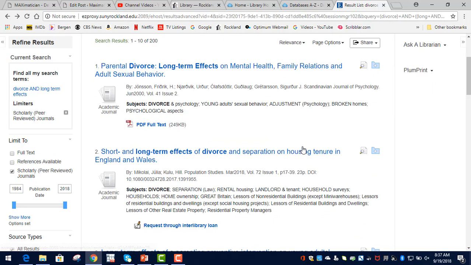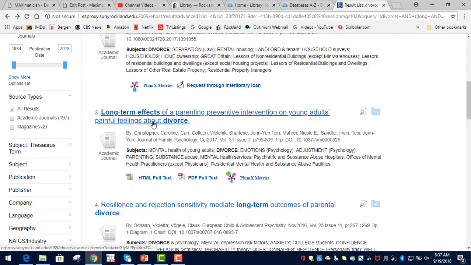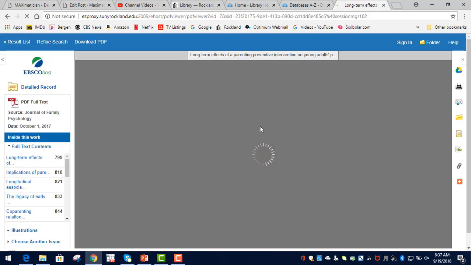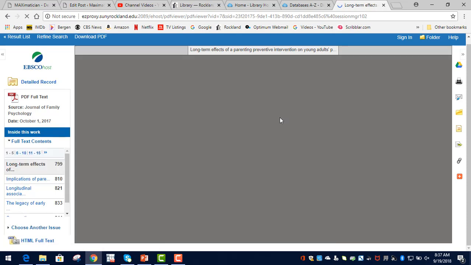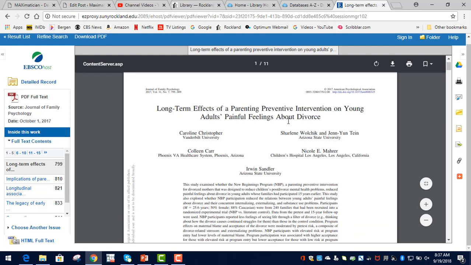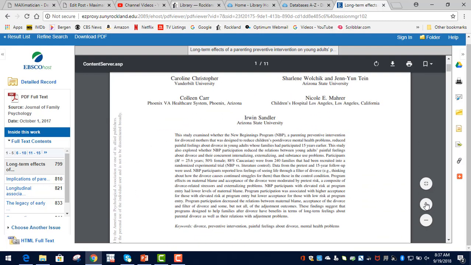We also see there's a study here on preventive intervention on young adults' feelings about divorce, what that might do, and this is a fairly recent article from 2017. And I'm going to zoom in a little bit on the abstract there.